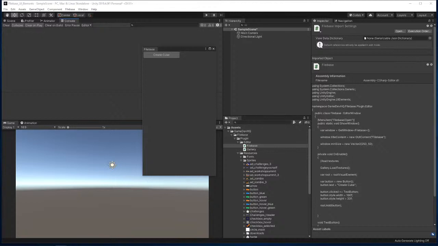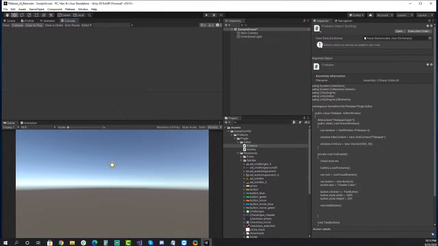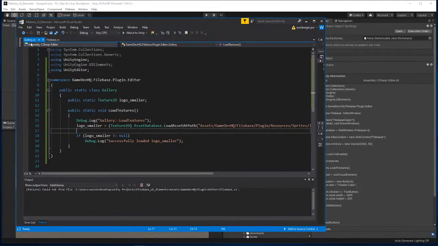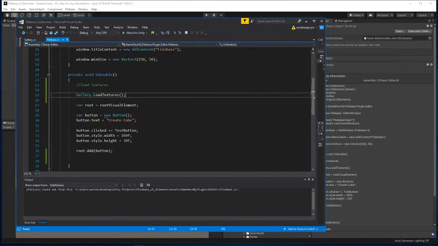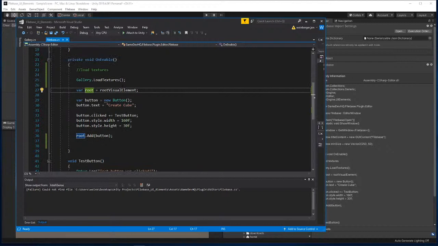Let's see here. So let's go ahead and get it next to our logo there. So we have this, which means I now have access to it. So here, we're basically going to say, okay, load textures. Here's our button, and we create a cube, all that.